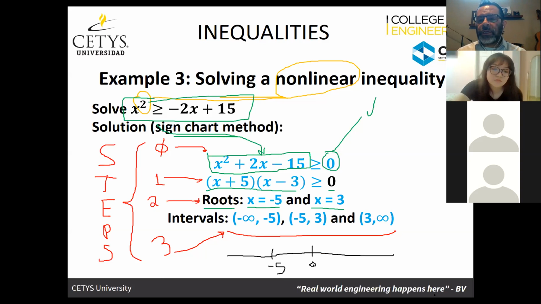And where should I put the 3? And to the right. Correct, thank you. What I just did is put the roots on the number line. That's the only thing I've done right now, okay? Now, if I were to go through the whole number line, how many intervals would I have? Or how many sections do I have there, without considering the 0?